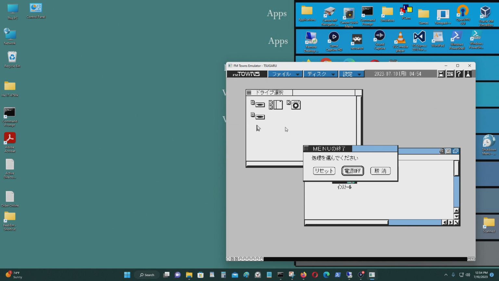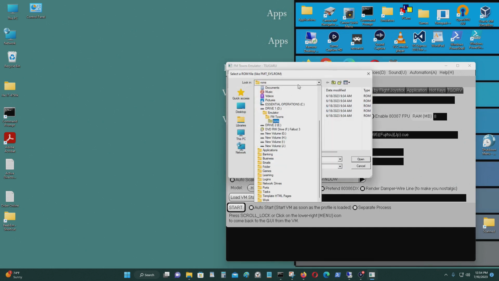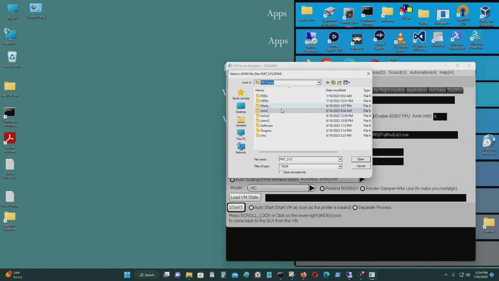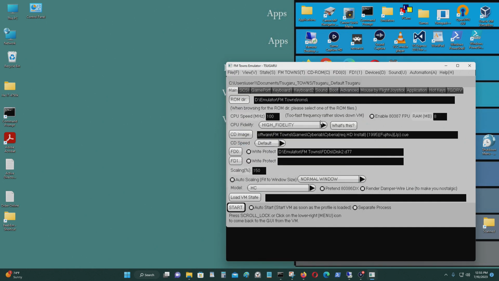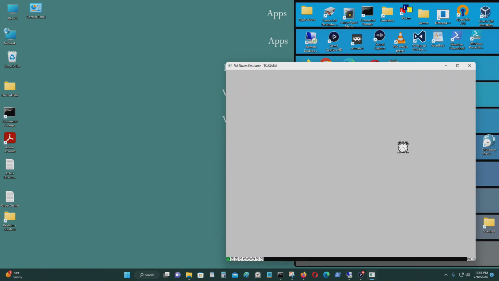I don't think that BIOS is going to be compatible with this game. There are many different BIOSes. I'm going to select this BIOS pack, start the game. I know this one works for most of the games, this FM Towns BIOS. The other one isn't so good in terms of compatibility.